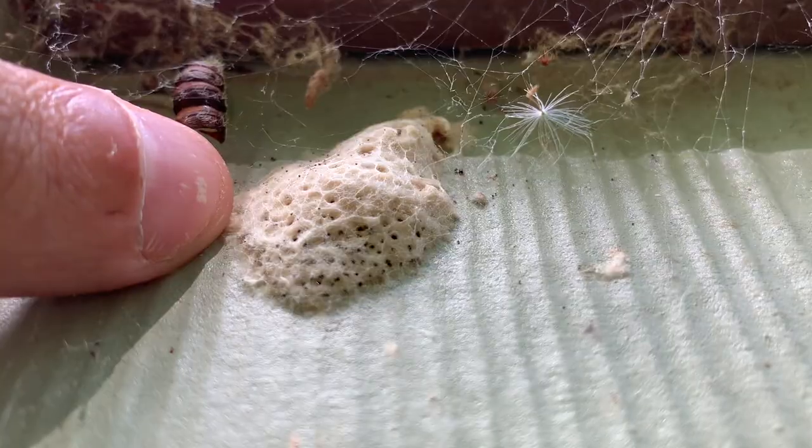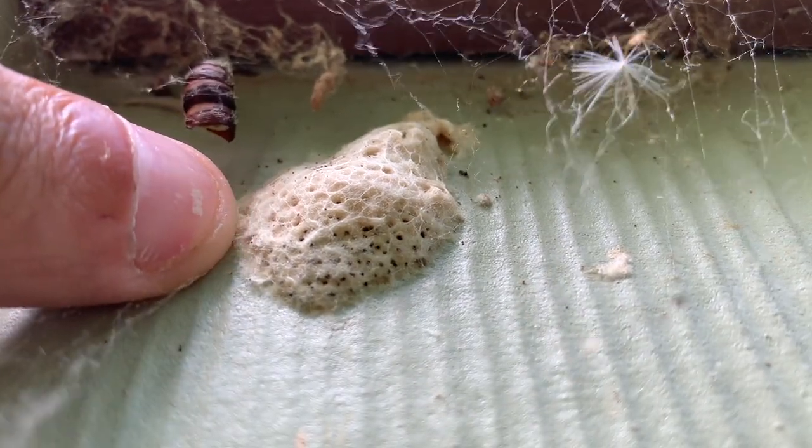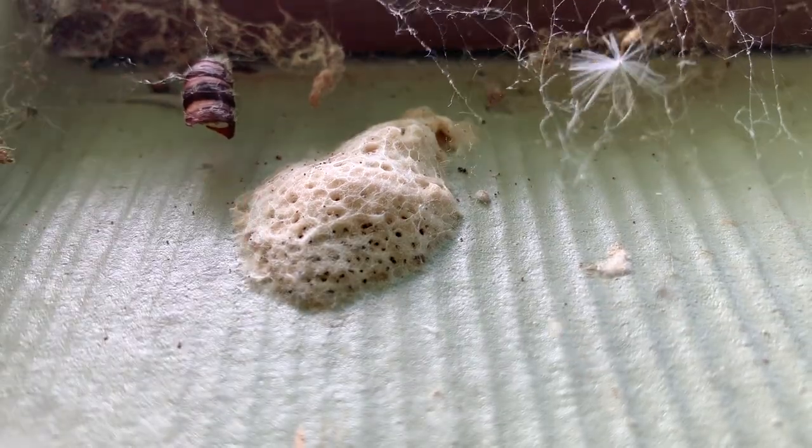And that is where the real work begins. For homeowners who want to prevent big outbreaks of dispar moths on their property, you can go in the fall and in the spring and scrape off those egg masses. They look kind of like a thumbprint of foam on the side of a solid object — think a rock, a building, a sign, a bench. Especially look underneath benches, as they like to hide underneath to make their chrysalids and lay their eggs. Scrape off those eggs into a bucket of soapy water — that will kill the eggs before they ever develop into caterpillars. Every egg mass has hundreds of tiny eggs, so you're preventing hundreds of caterpillars from hatching in the spring. If they're not scraped off, those eggs will overwinter through the cold weather and hatch in the spring to continue the life cycle again.